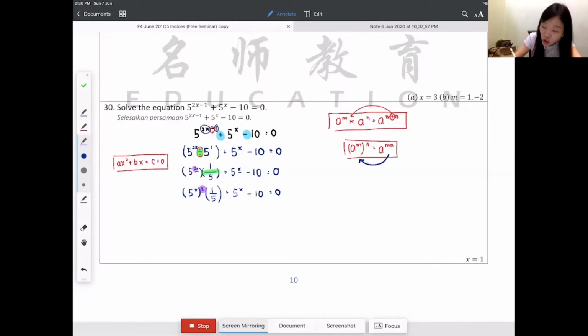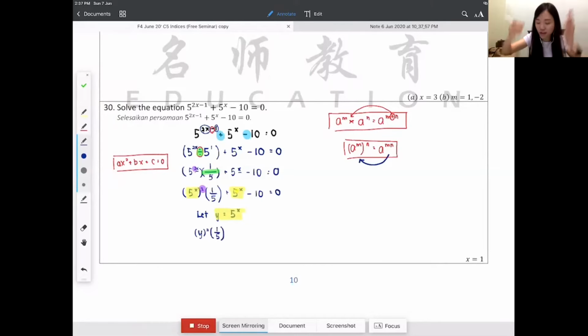Now you need to let an unknown. Usually you will let y. You can let any unknown replace the 5x. So guys, remember, can factorize? Cannot factorize, it's always the general form one. Then you will let one unknown replace it. When I replace it, I put color for you. Isn't it all the 5x now will become y? So I show you, y square bracket 1 over 5.